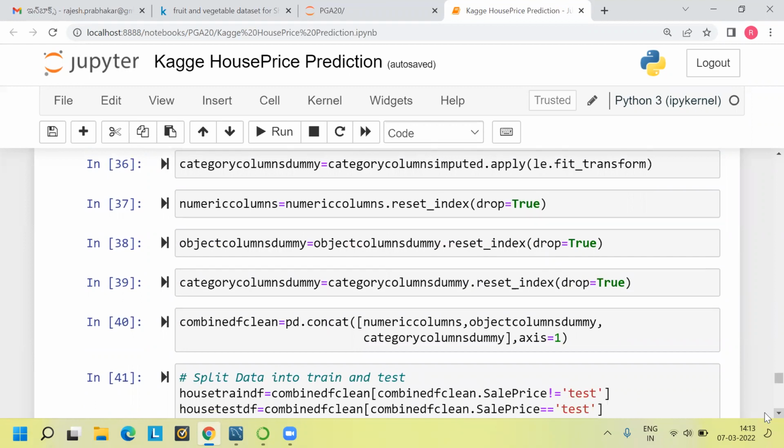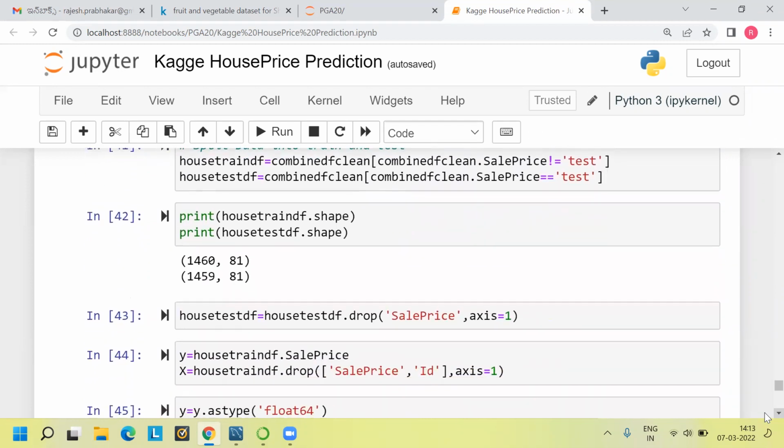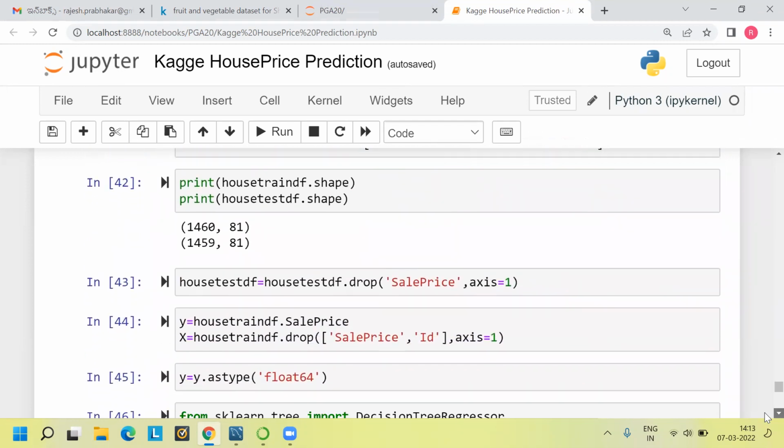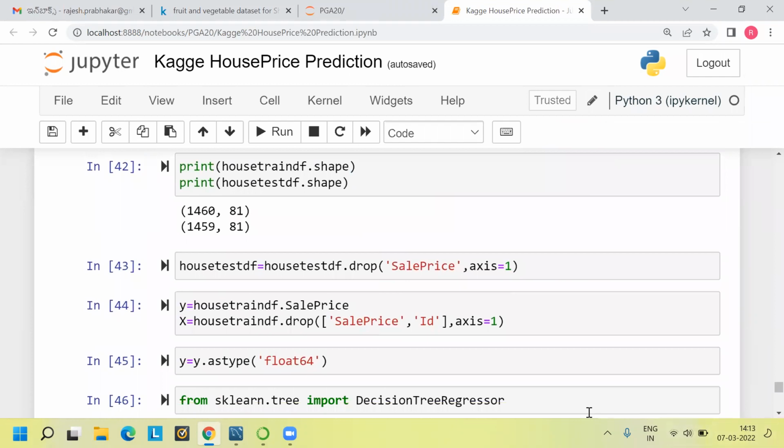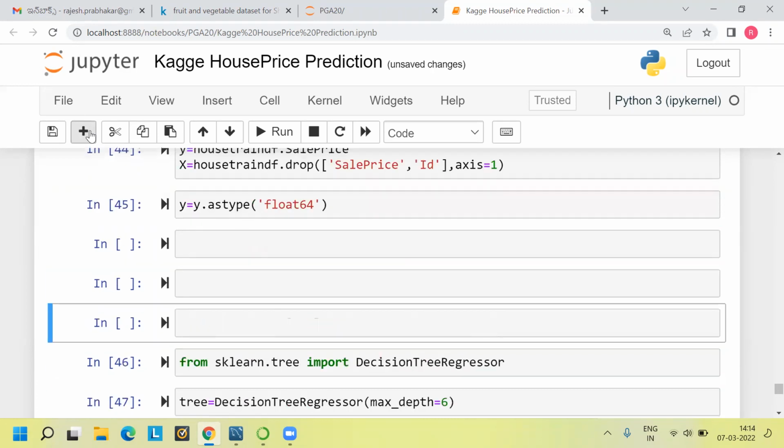Okay. Then we split the data into train and test data. Then we drop the sale price from test data, and then we split the train data into y and x. Then we converted the y, our dependent variable, into floats.